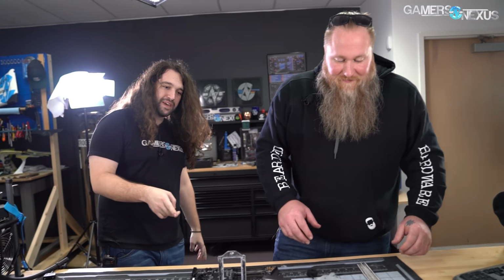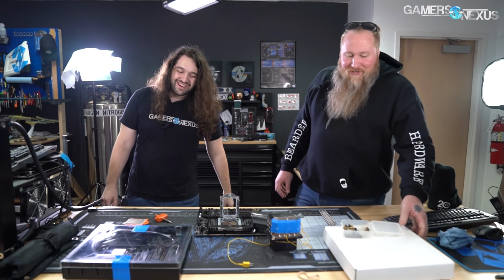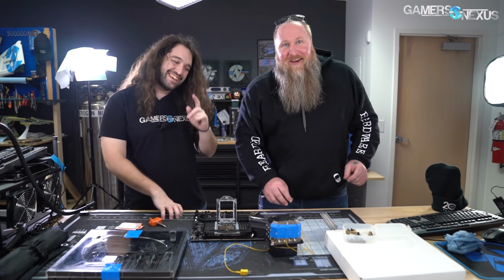So this mat has been in... We don't want to decrease the value. We want to increase the value. That would only be if I signed it. That's true. Although mine is on... Well, there. Yeah, I was going to say your signature is right over there. Yeah, this mat's been on the live stream table since we moved in, and this one's been in use for a while. Joe's worked behind it the most with me, and there's burn marks and thermal paste everywhere. So there's a mark right there.